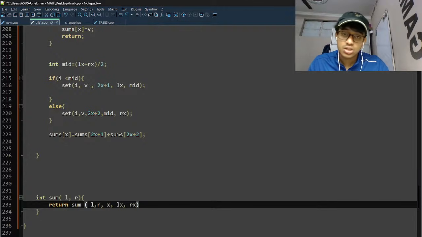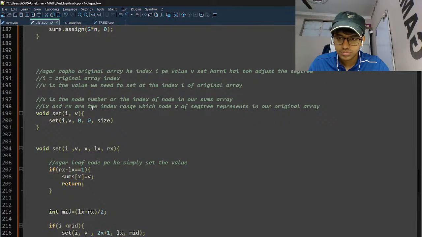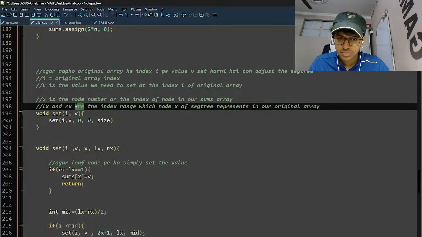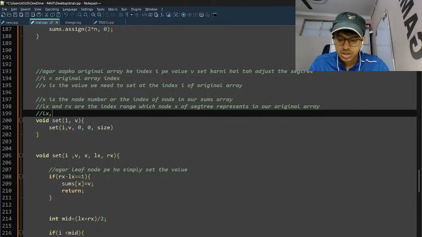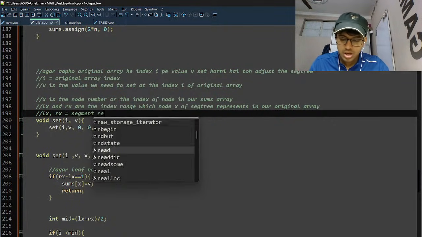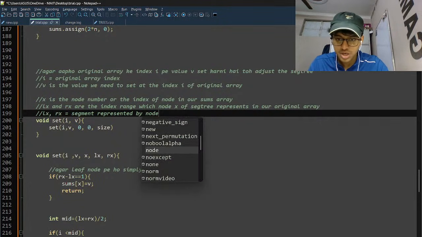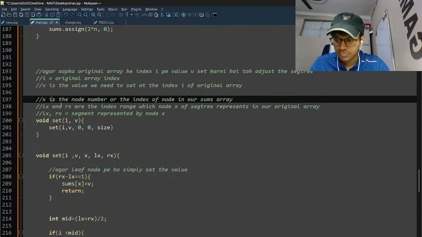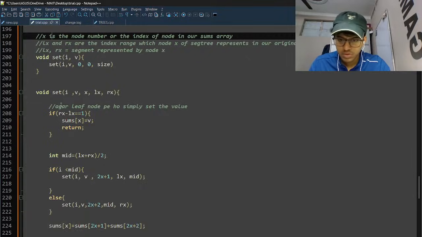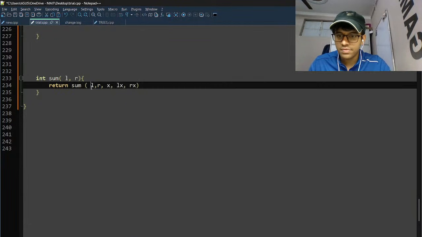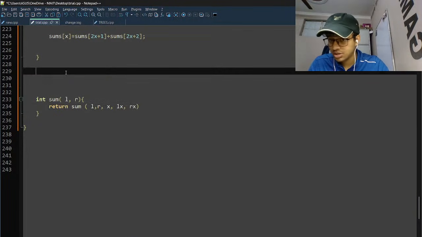LX and RX equals segment represented by node X. That's a better definition. Node X. Return sum of L, R, LX and RX.